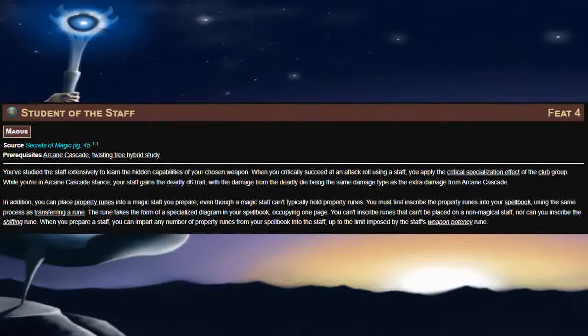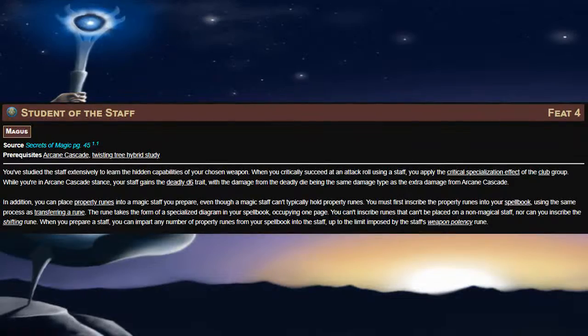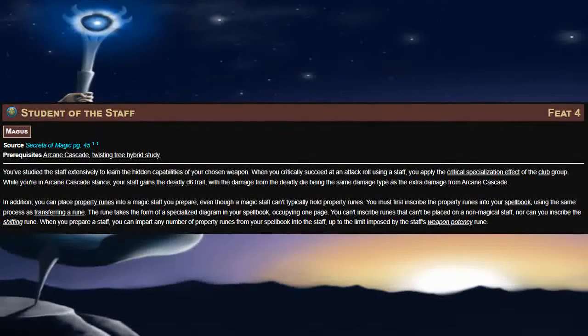When preparing a staff, you can put any property runes from your spellbook onto that staff up to the number of the weapon potency rune on your staff. In other words, potency runes on a magic staff are now a thing. And so is +1, +2, +3, and striking, greater striking, and major striking. But that part's normal. And now we come to one of the main reasons why we took the cleric dedication.